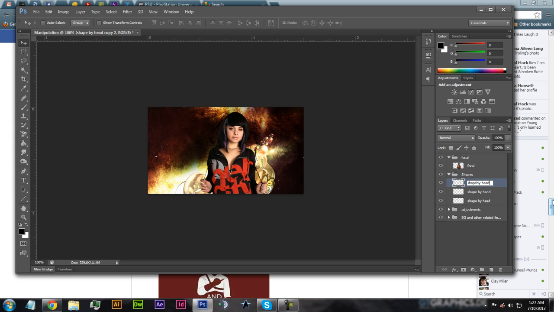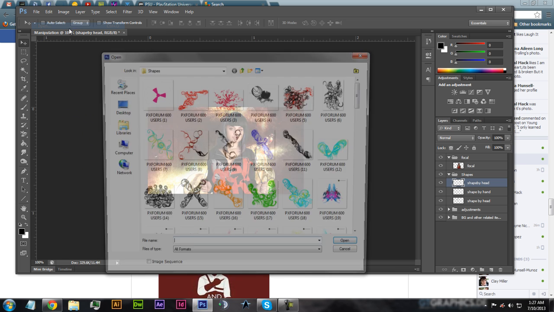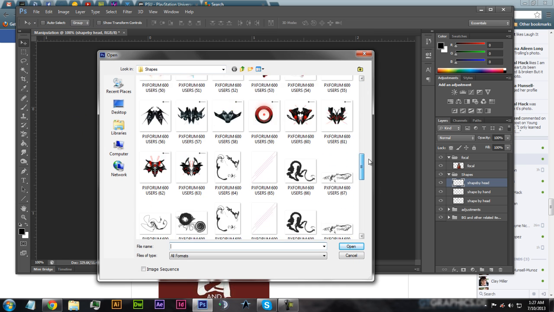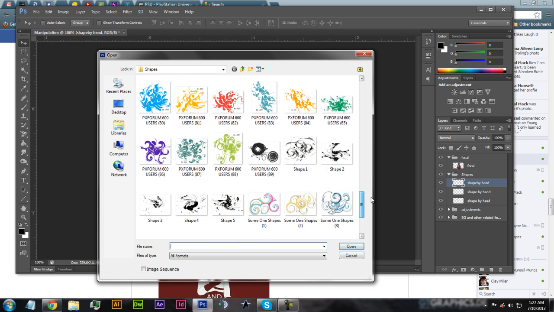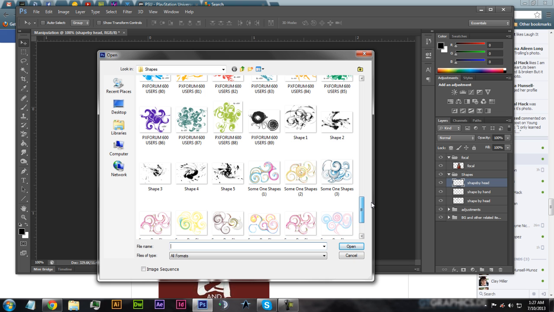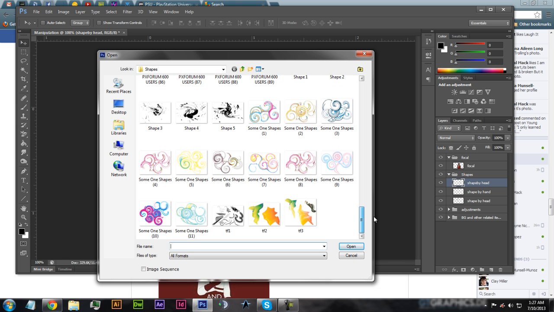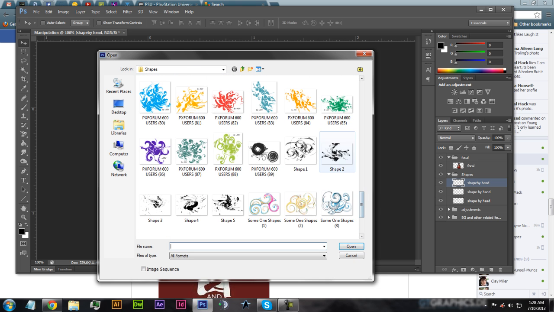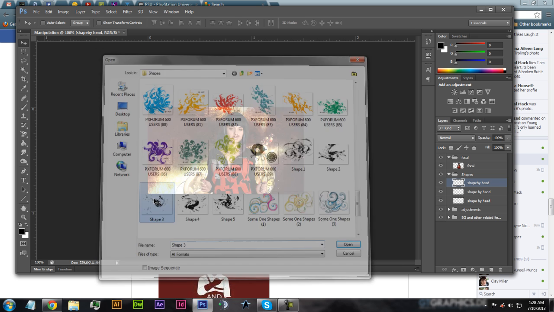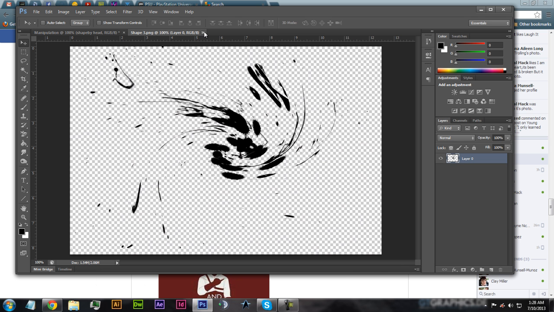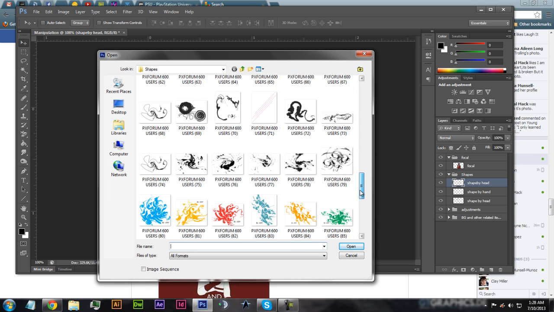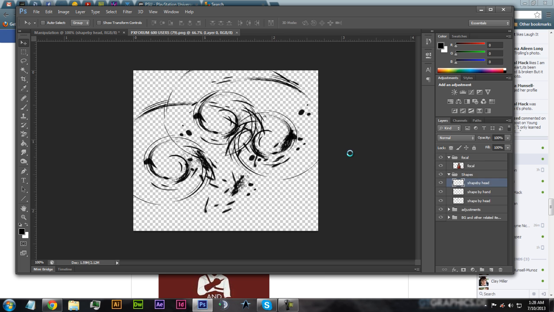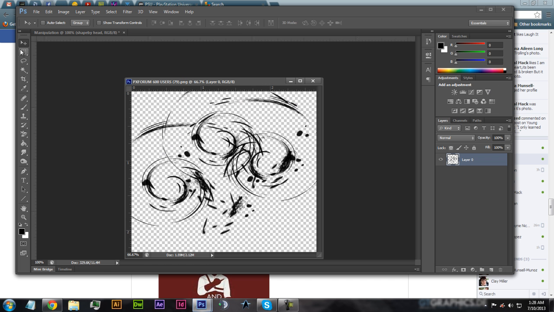By head. Okay, so next you get a shape. And you want to make sure that you get one that you like. So I'm going to go ahead and either use this one or this one. I think I'm going to use this one. Yeah, I'll use this one.